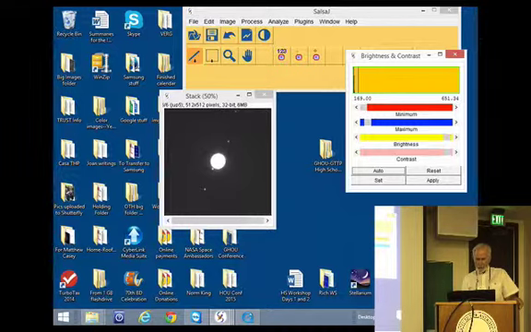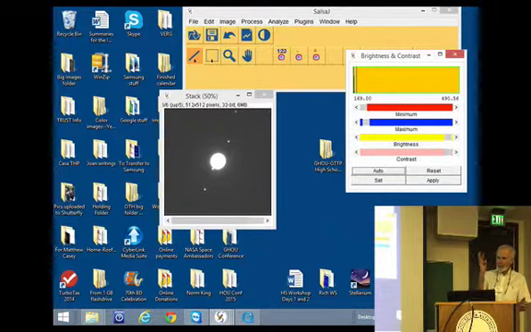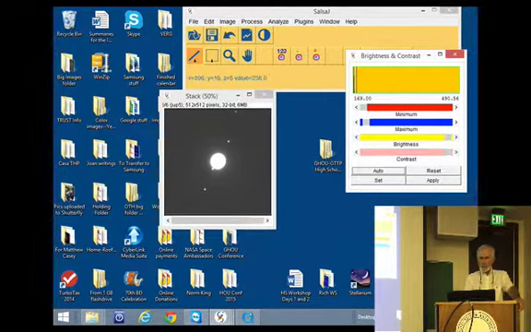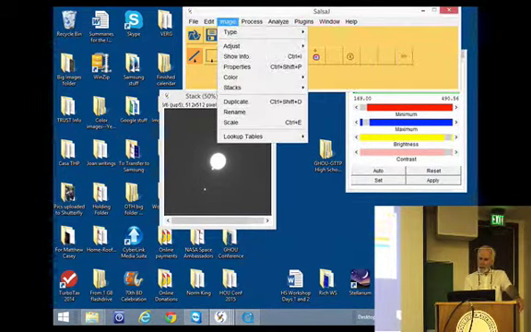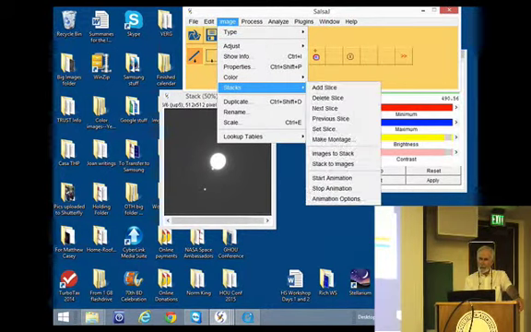I clicked auto a total of 3 times now. So go to Image, Stacks, and down to where it says Start Animation. This is also in other software programs called blinking. Click it.